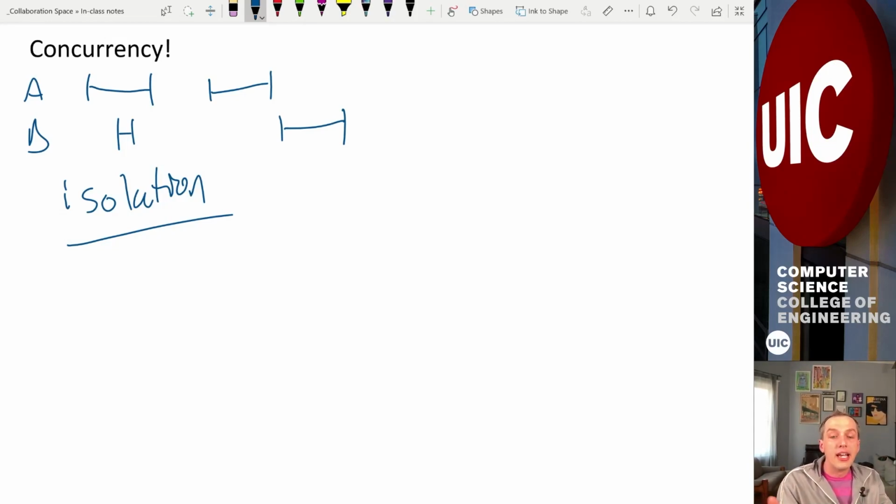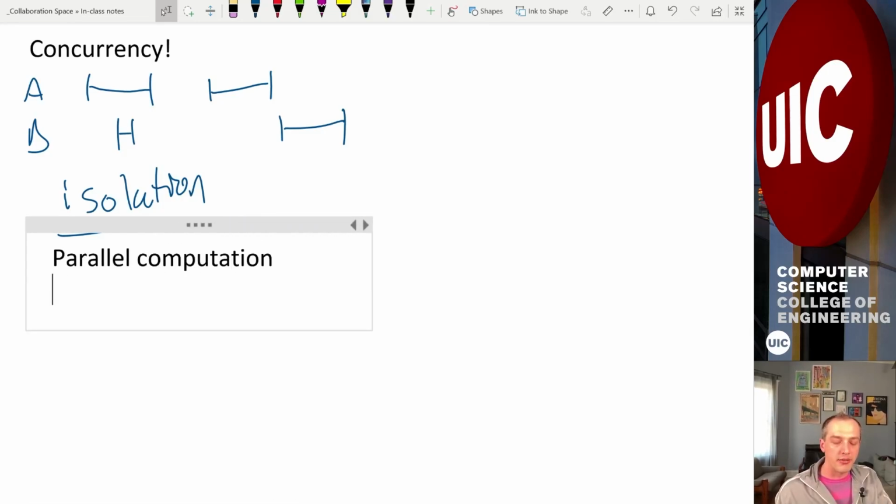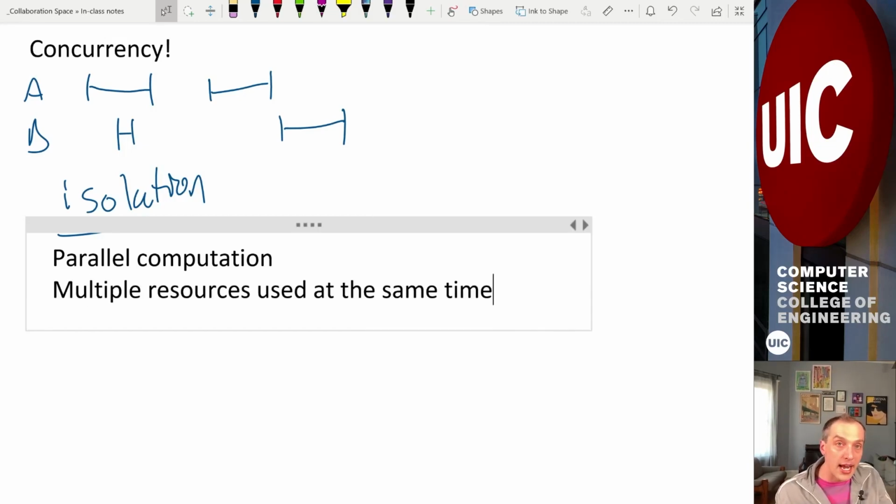None of this stuff is necessary in normal operation for 2 different processes that aren't trying to share resources because the operating system is doing its isolation job. That is incredibly important in what a modern operating system provides to programs. We just program as if we were the only process there and we can do whatever the heck we want for as long as we want. That's all fantastic. Isolation is a good thing that the operating system provides for us to make it easy to program and not trip on each other's code or text or memory or registers. However, concurrency gives us 2 really powerful capabilities. The 2 main advantages concurrency provides are that we can do parallel computation, and we can use multiple different resources at the same time for different running programs.